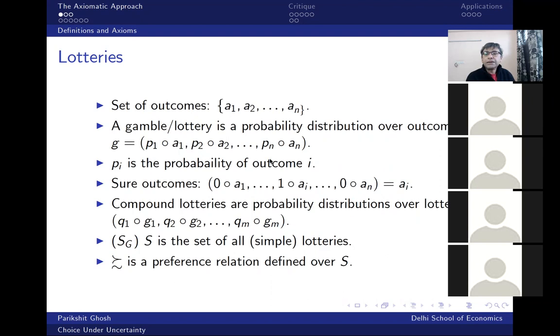Yes, sir. So how much will you pay for this? What's the maximum you want to pay? Anybody want to pay 100 rupees for this lottery ticket? So this lottery gives you a whole distribution of possible prizes. With probability half, you can win 2 rupees. With probability 1/4, you can win 4 rupees. With probability 1/8, you can win 8 rupees and so on. So if the first head is after n tosses, then you win 2 to the power n.